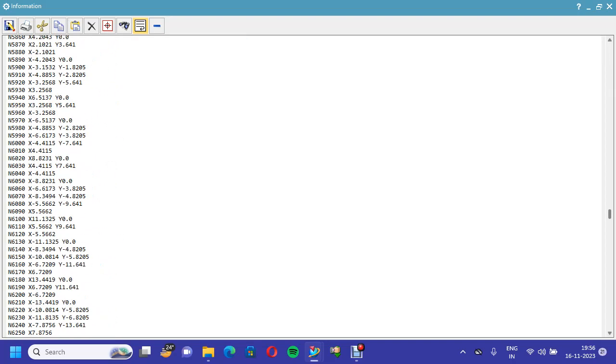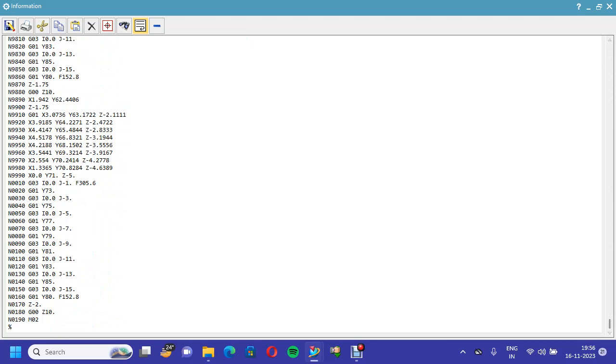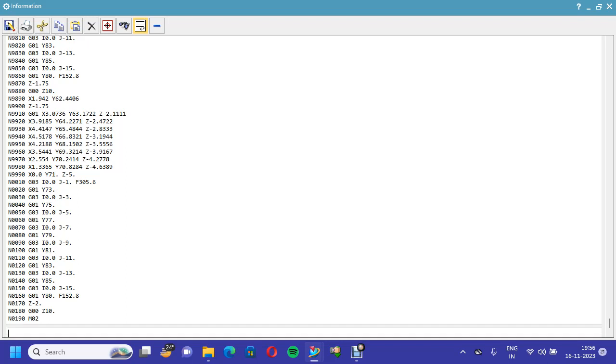It is converting all 3 post processors. We have to check it. After completion of the workpiece, again the cutter will go back 10 mm over 0. Now you can also add or edit it. Either we can go for N200 M30 program end, or we can change it here also, M30.